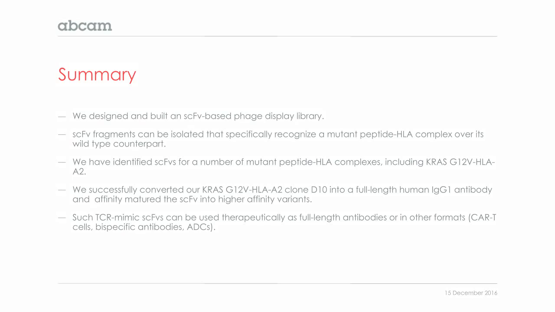Finally, what we're currently working on right now, and I didn't show any data on this today, is converting our scFvs into therapeutically useful formats. I mentioned that we've converted our scFv into a full-length antibody, but this may not be the most sensitive killing method for a therapeutic. So we're working on converting the scFv into very potent killing formats, including CAR T cells, bispecific antibodies, and antibody-drug conjugates.